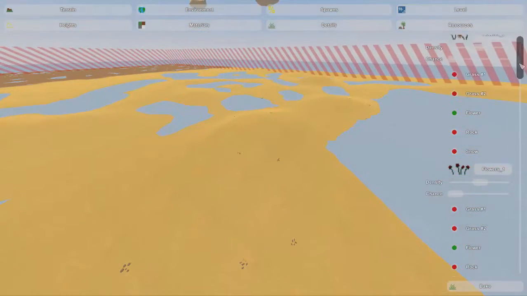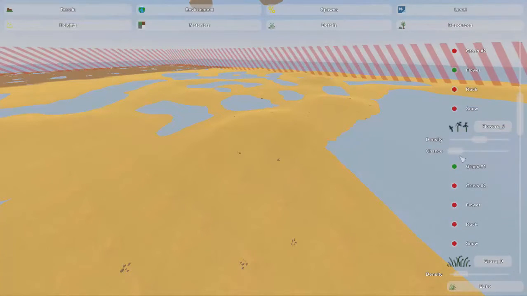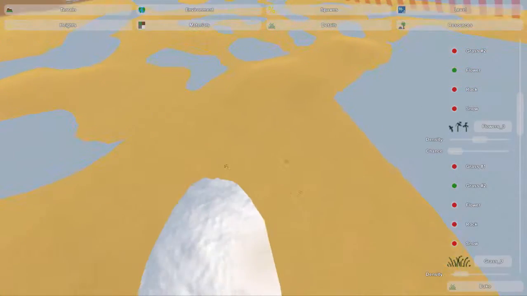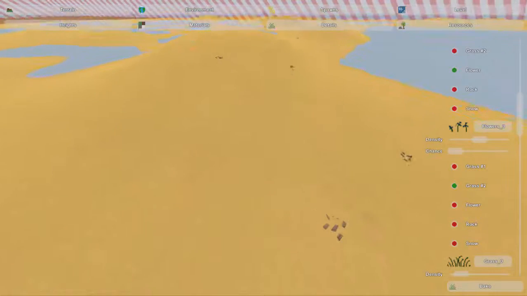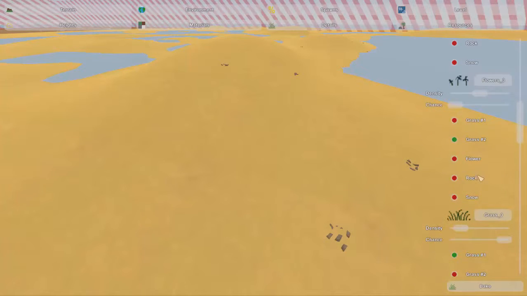So I do want some flowers. I'm thinking maybe a blue flower. That looks like a blue flower. Quality's not really great, so I think I'm going to pick this flower. It might be dark blue, dark purple. So what you have to do if you want it on your type of ground in your swamp is you need to select grassy number 2, okay, for all items that you want.